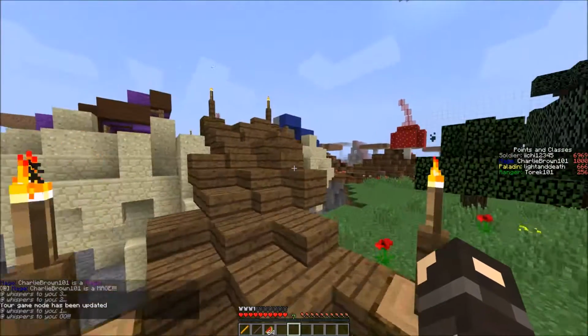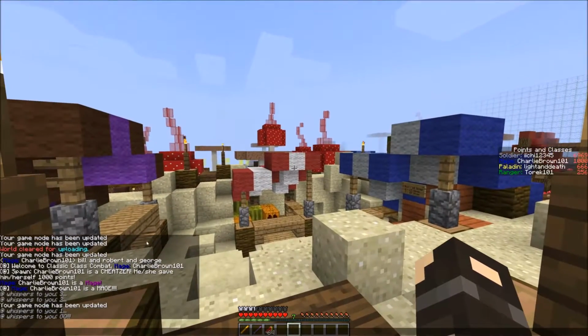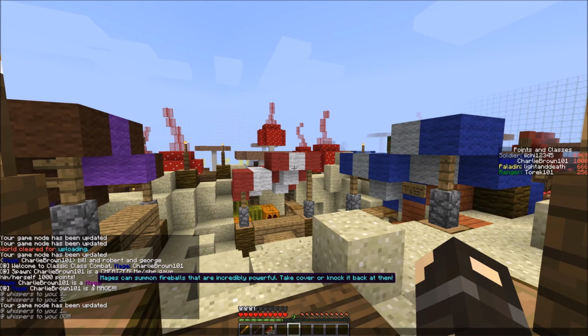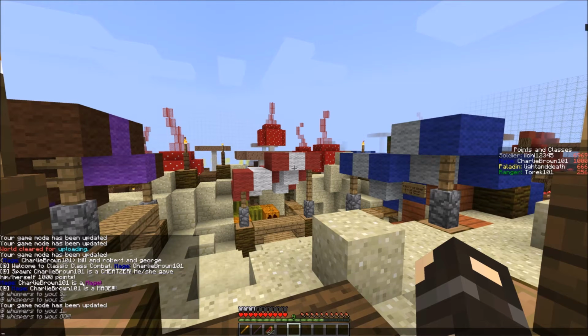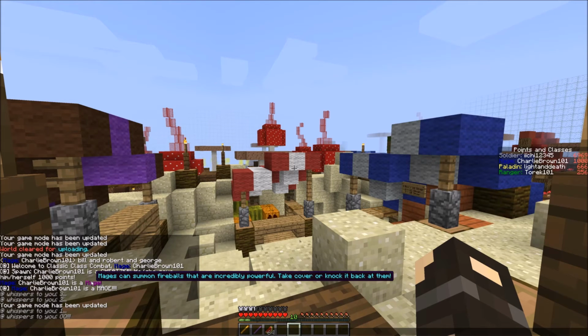With the new update that I just released, 3.2, whenever it announces that someone's become a mage, oh, didn't remove that command block, but whenever it announces somebody becomes a mage, it says whoever's a mage, and if you hover over the thing, it'll show the class description.